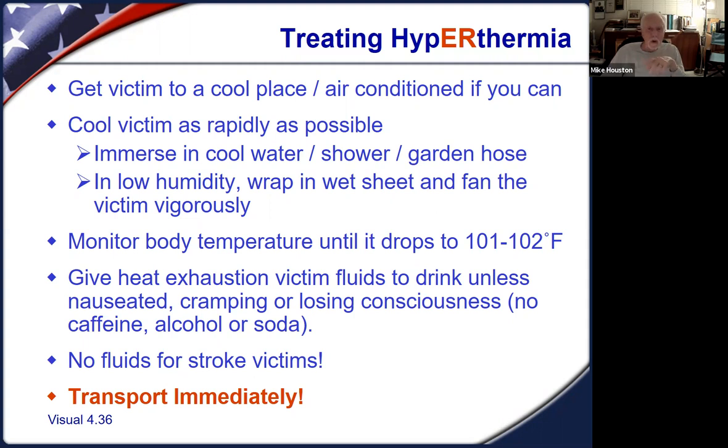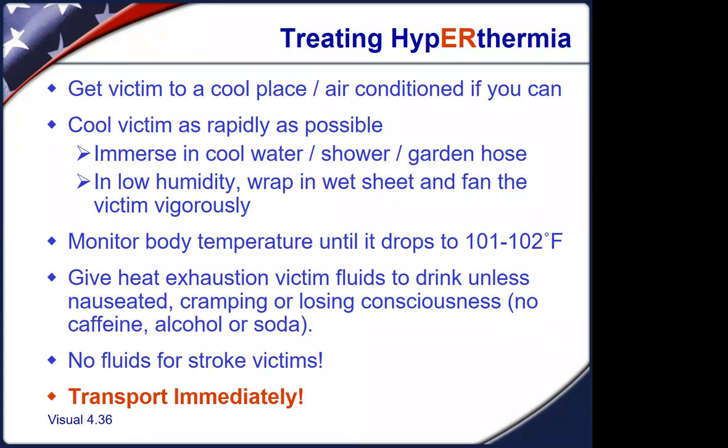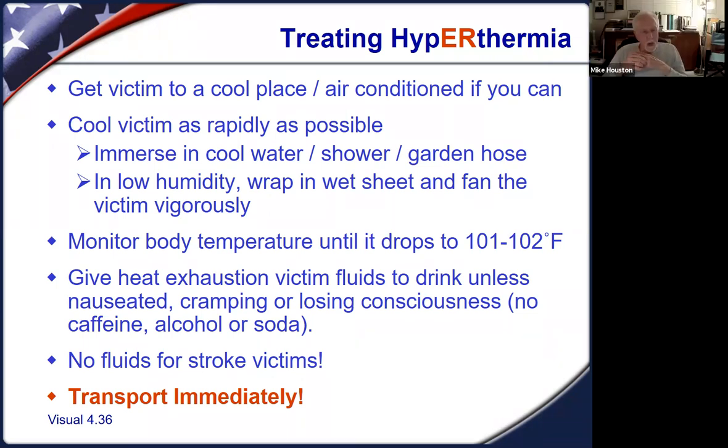You can give them drinks of water, for instance, or if possible, a drink that has some of the fluids that you lose when you perspire, electrolytes. Give it to them in small amounts, a few sips every 15 minutes or so, unless they're nauseous or losing consciousness, obviously. And again, no caffeine, alcohol, or soda, for the same reasons I explained earlier. If you can possibly get them to advanced medical care, do that.